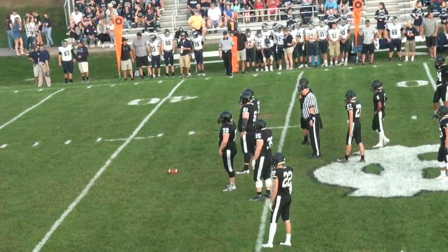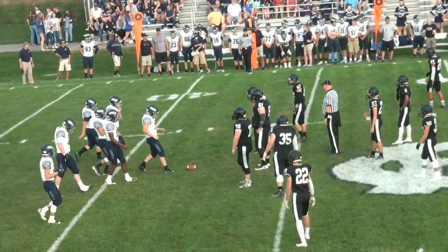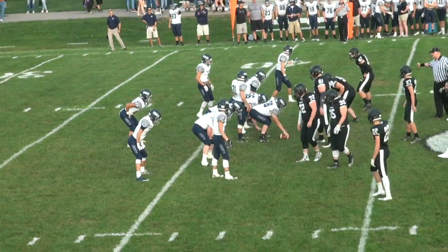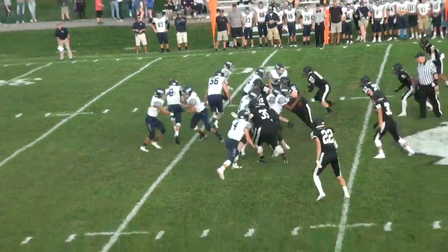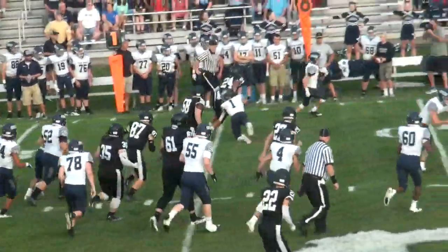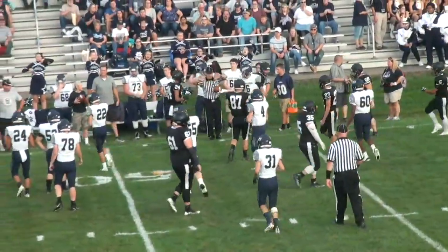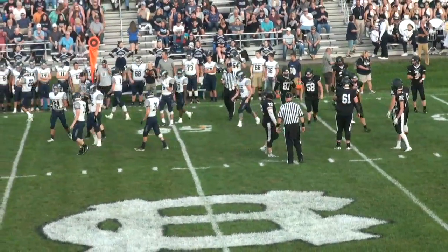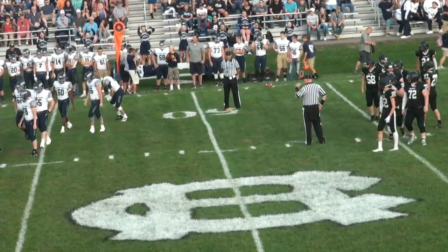So first and five. Defensive move for Homer Center — they slide Trevor Malakar up to a defensive end position. Freshman Justin Walbeck gets to start; he's their leading tackler. Give around the left end, and the super sophomore Leib had good running room into Wildcat territory as the flag flies at the 49-yard line. We'll see if the play stands — it was good for a first down. Leib tackled by Kobe Doherty.